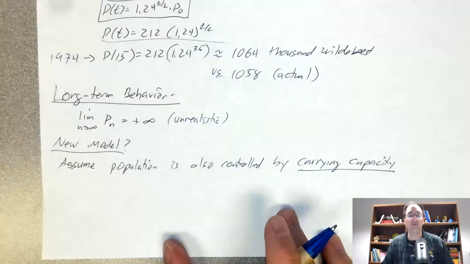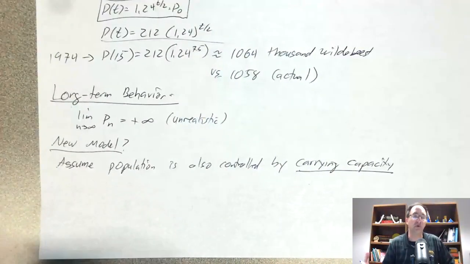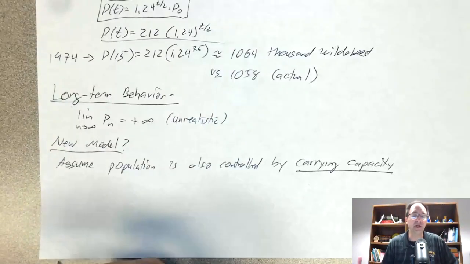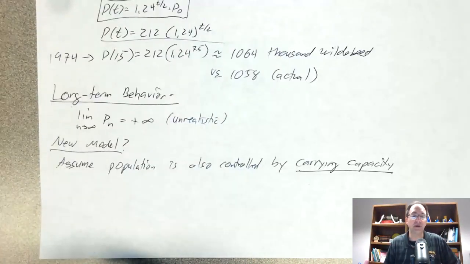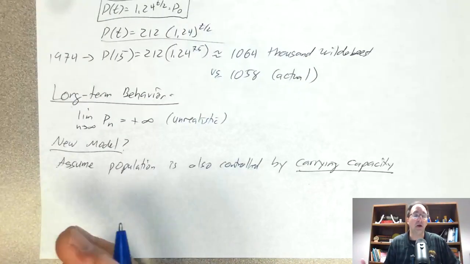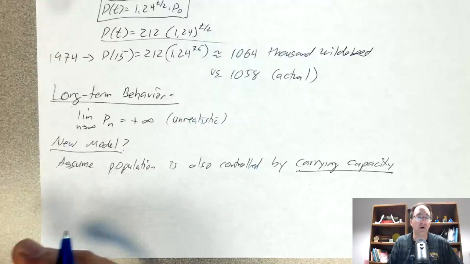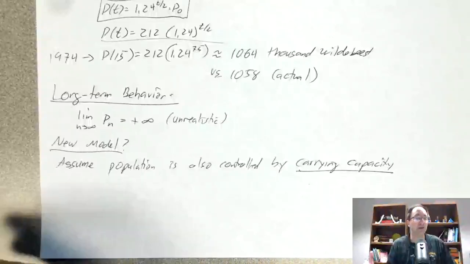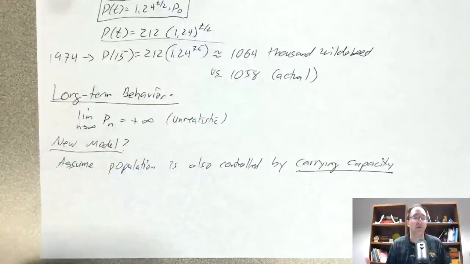So you may have heard this term before, but it's this idea that a habitat can only support so many of a certain organism or animal. So presumably the wildebeest couldn't grow forever in number in the Serengeti because they're going to run out of food and water. Disease is more likely to spread if they're all crowded together. And so there's some sort of carrying capacity. And so the idea is that as the wildebeest population gets closer and closer to that number, then some of those hindrances are going to start to have more of an impact, and so their population will change accordingly.